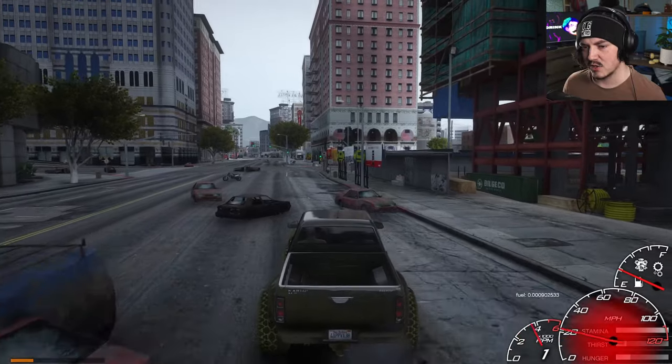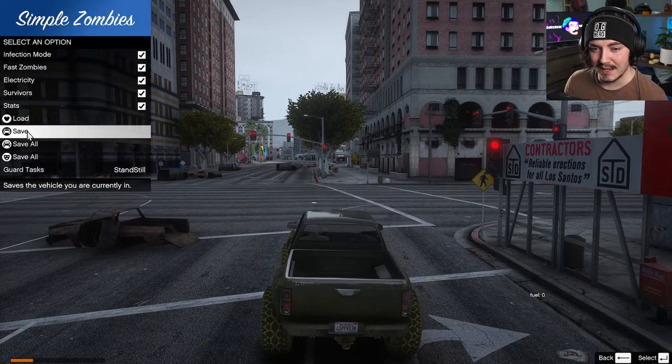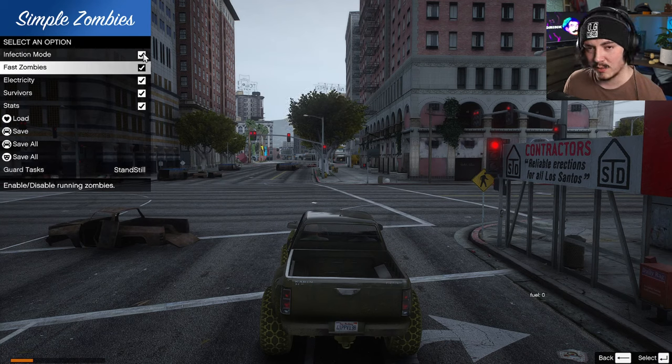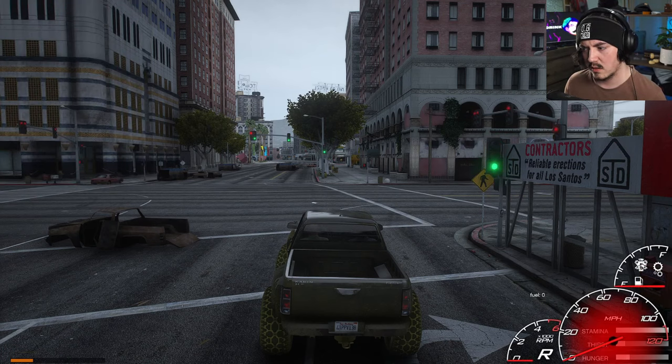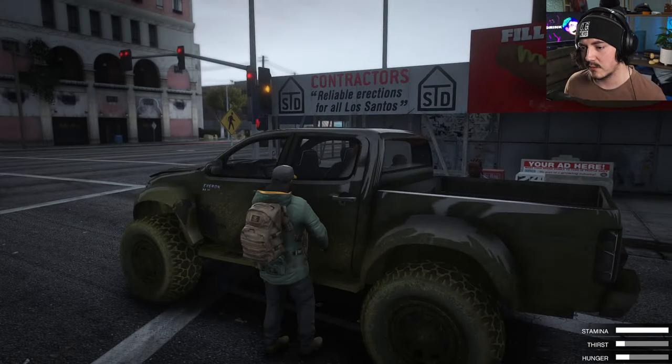I'm starting to think there's another issue with the mod. Let me quickly save. Save all. Save. Turn that off. I don't know. I want to disable and re-enable the infection mode, but I feel like I'm gonna lose my friendly survivors, but there doesn't seem to be any zombies, so I think there's an issue at the moment with the mod. So I'm gonna have to. Okay, no, I still got my survivors. That's good. But my car's dead. Okay. Let's quickly refuel. You guys can stay in the car while I refuel. I mean, it's fine.